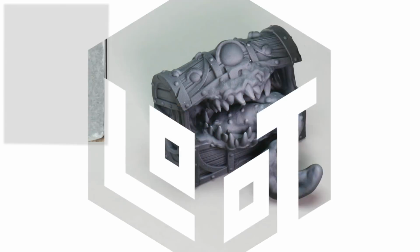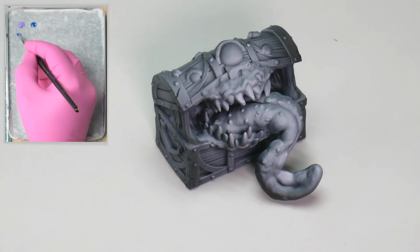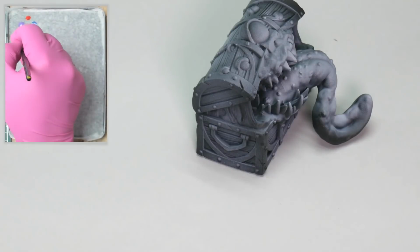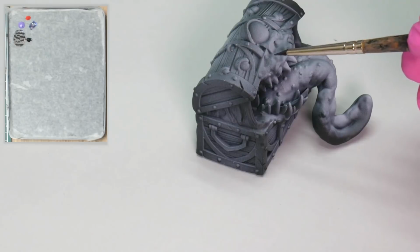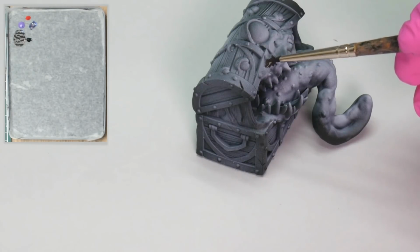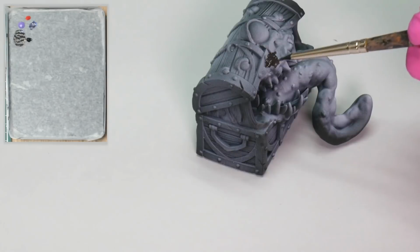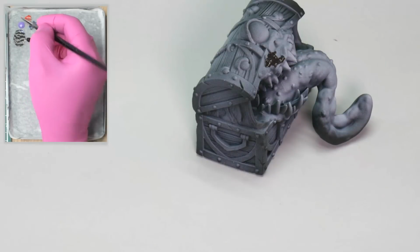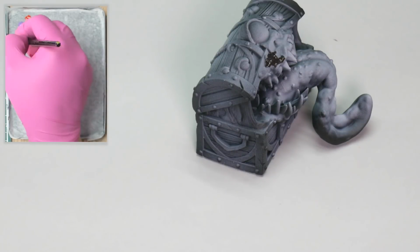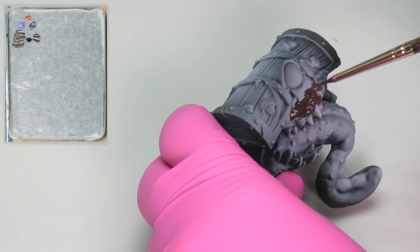Hi guys, Márcia here. I will use acrylic paints, specifically AK Interactive brand. And in some details, I will use metallic paint of the enamel type. I'm starting to create the Mimic gum tones, using blue, lilac, red for purple tones. I started with the first layer of color, a darker purple.